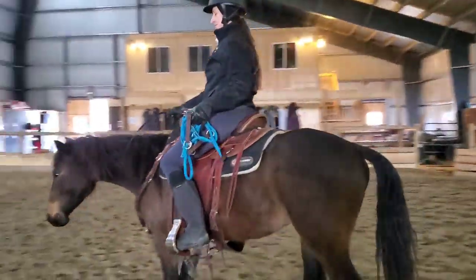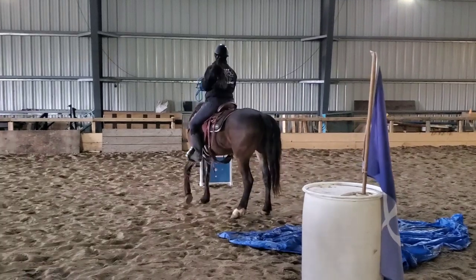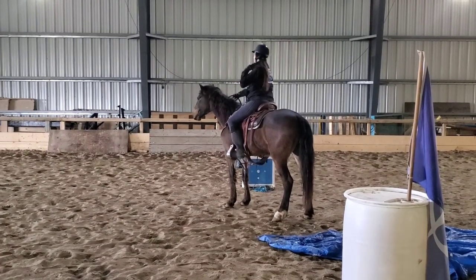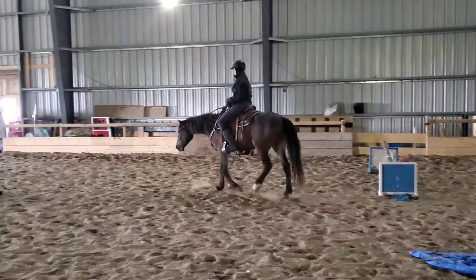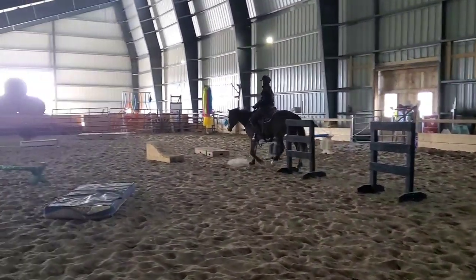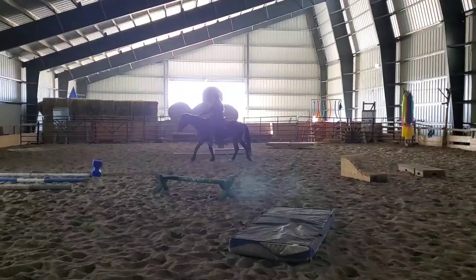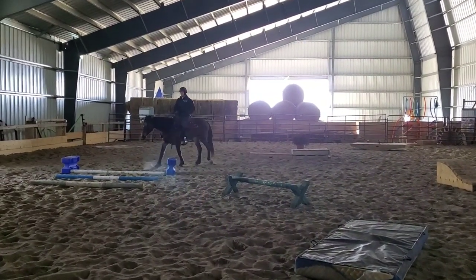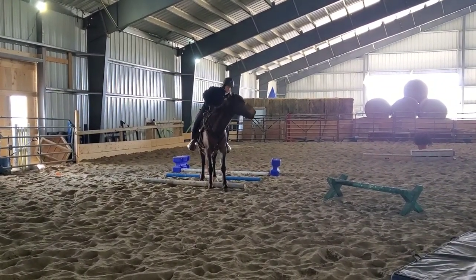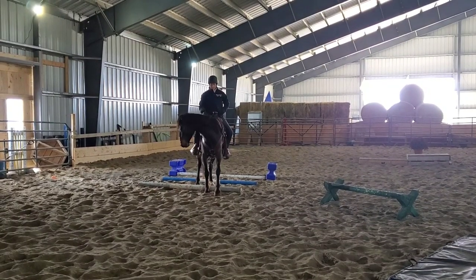In the beginning he wasn't super great at steering and it's definitely not perfect yet, but he's doing pretty darn good. Sometimes horses can act totally great when they've got reins or rope attached, and then you go to liberty or bridleless and it all falls apart — that's where the truth comes out. Valente is super cookie motivated, so as long as he knows he's going to earn during this process, we can expect him to offer some cool stuff and be pretty agreeable.